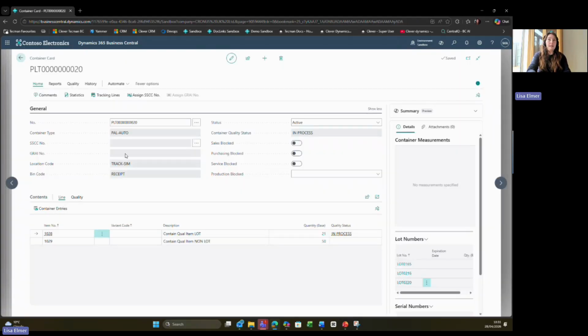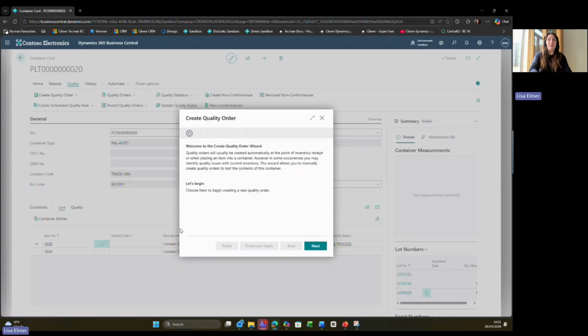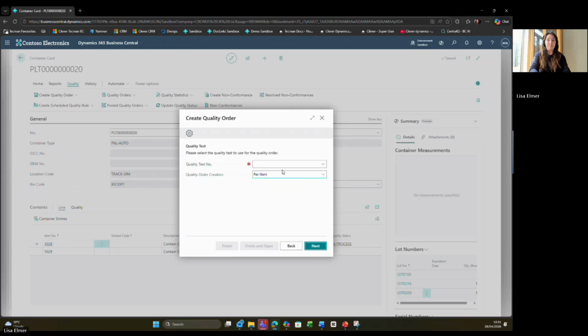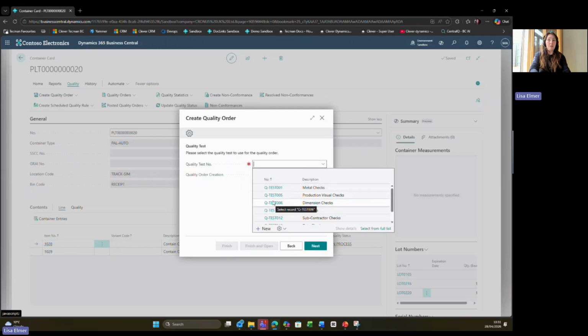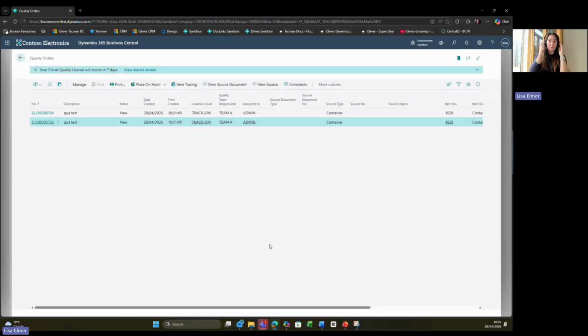Now with your quality orders, you can do them automatically. You have got automation rules for them as well. But as with pretty much any part of Business Central where quality is hitting, you can also do manual quality orders too. So I can say, create me a quality order for the contents or create me a quality order for the container itself. And it'll go off and it'll do that and just ask me how do I want to do that basically? So I can just do this little wizard, confirm what items I want it to be including, what test, therefore what checks I want to do, and done. So it goes off and creates those quality orders for me.